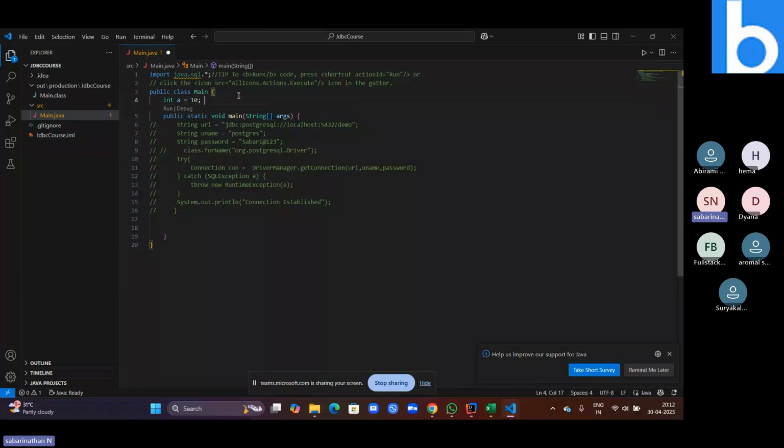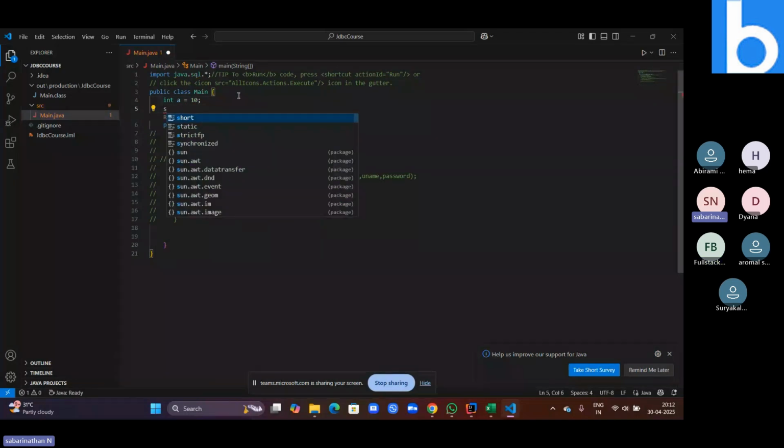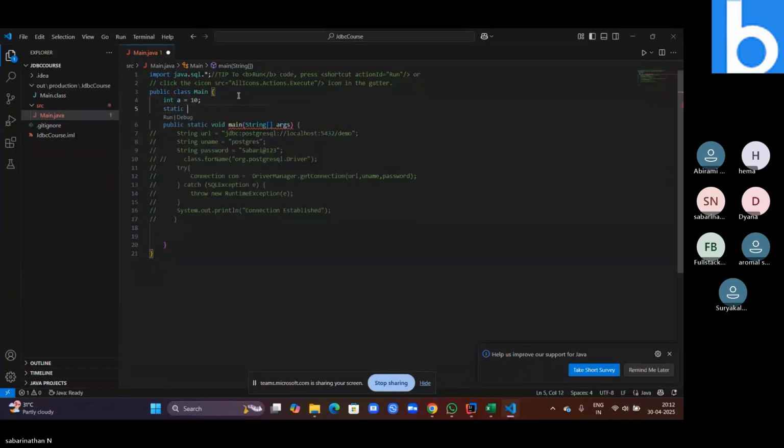So this is the instance variable, and then this is a static variable. Static variable will be directly accessible by the instance variables.